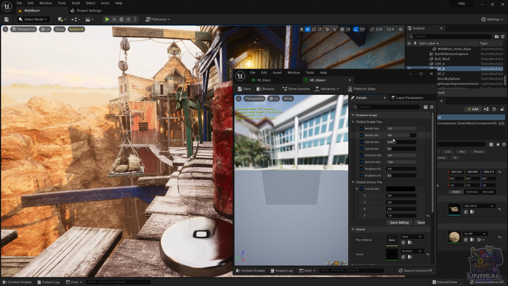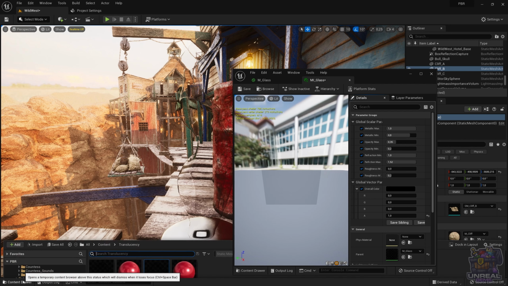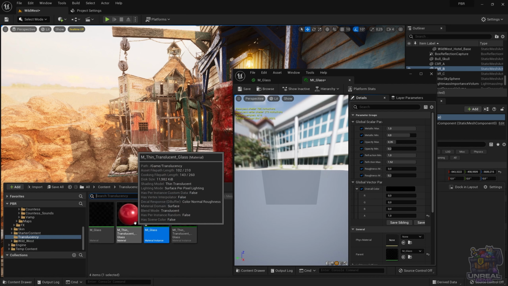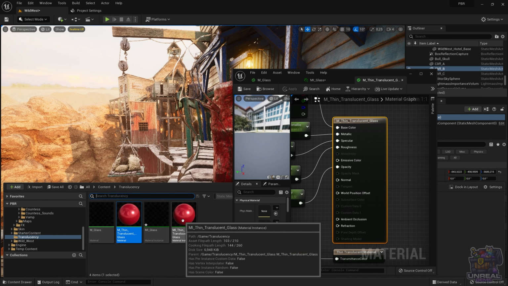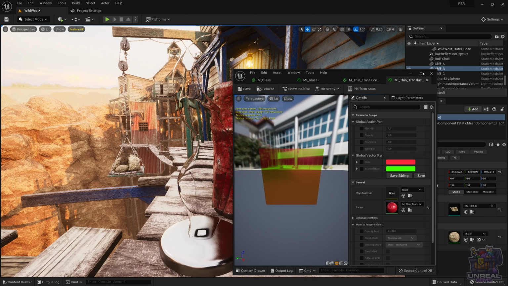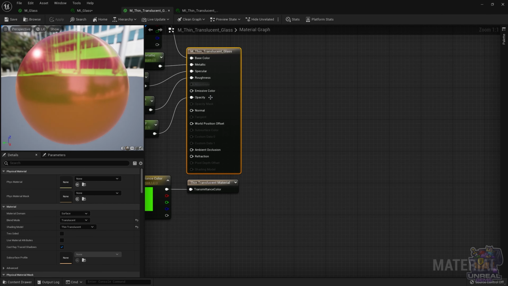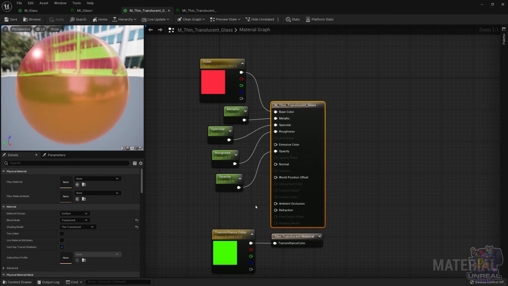But now I have a cool trick that you may not know, which is the thin translucent materials. So let's go ahead and take a look at the thin translucent material version of this glass. This type of shading model is pretty cool to create tinted glass.